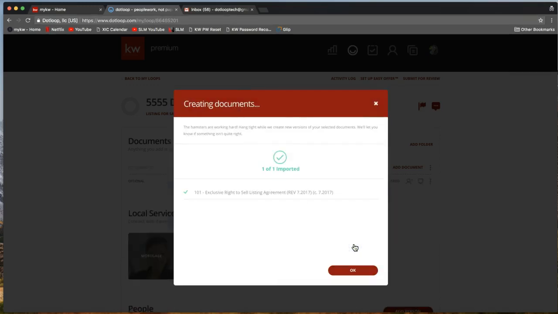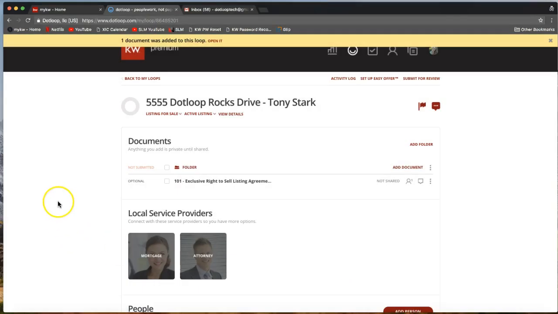It'll give me this nice green check mark letting me know one of one was imported, and I can click OK. And there we are. We have successfully pulled in our first form into our loop.